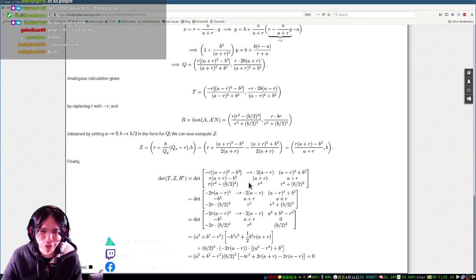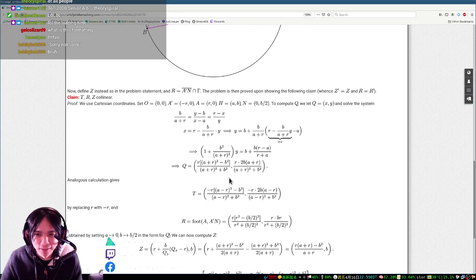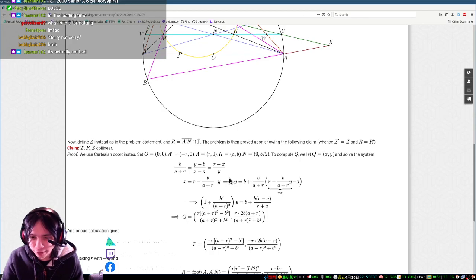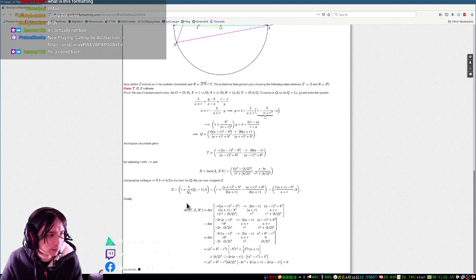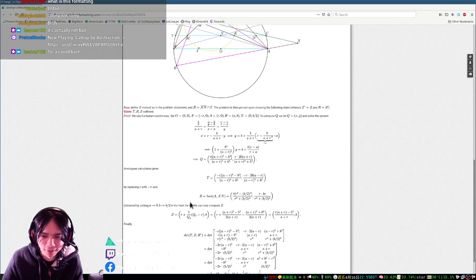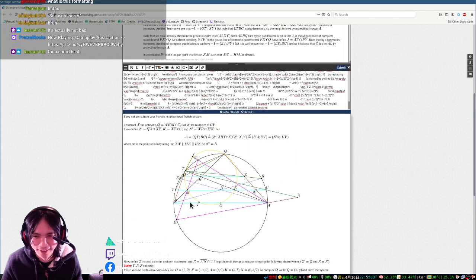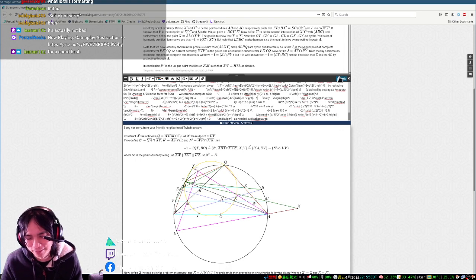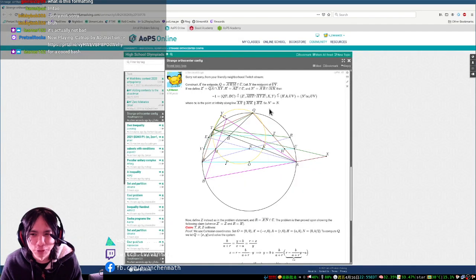On AOPS it looks so much longer because everything is such big font. Actually, I think I'm zoomed into AOPS by a lot. Yeah, this is the normal zoom level. It's not supposed to be long. That's why I did it. If it was going to be horrible, I wouldn't have been able to finish. When you type it up, it's a page. I'm old, okay? I'm too old to be still coordinate bashing.